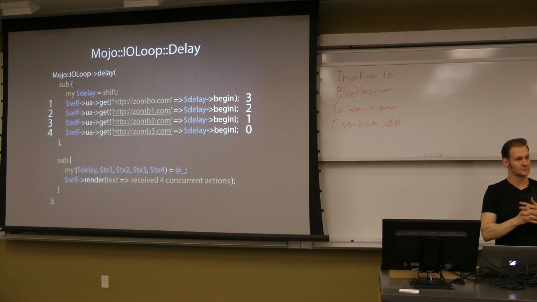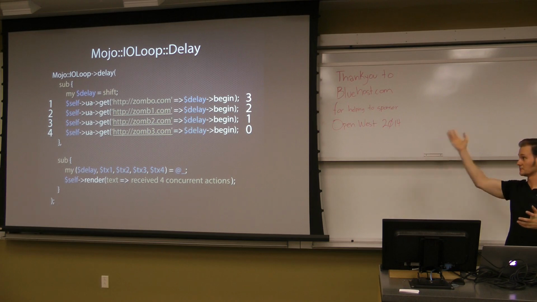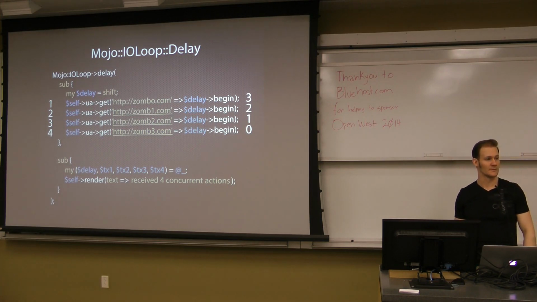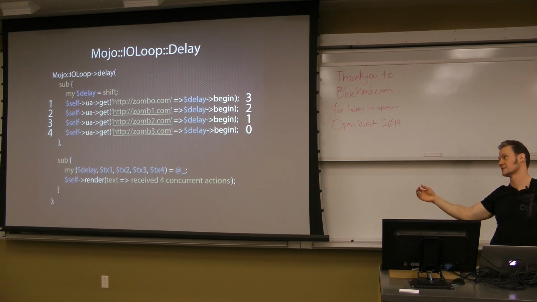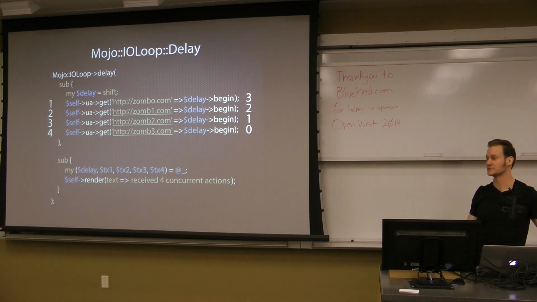Right, but just how you have it in the example, it could be a different order of how they're decrementing. Yes. 3, 2, 1, 0. Yeah. 2, 1, 3, 0. It'll be completely random. Where it's non-blocking that way, it doesn't have to be in that order always. Or not necessarily random, but seemingly chaotic according to the network. Yes. Fortunately, Mojolicious puts them in order for you, because otherwise that would be annoying.